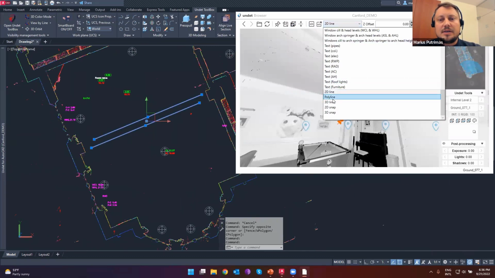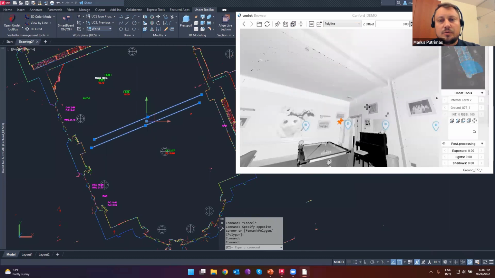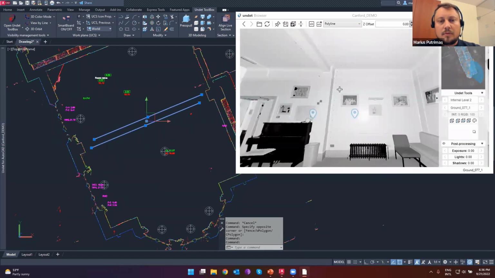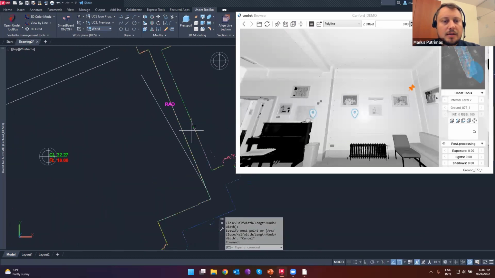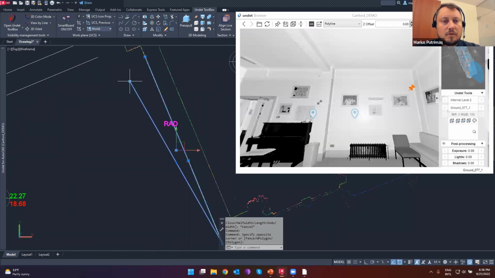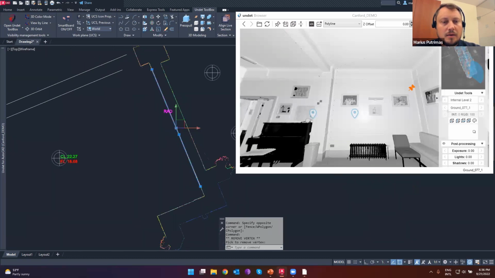Another script is polyline. So you can create a polyline instead of a line.